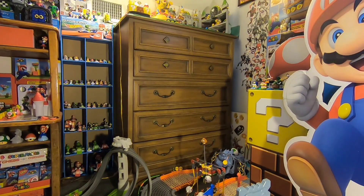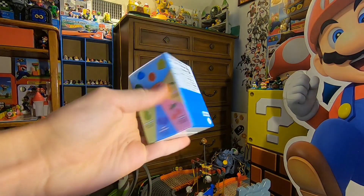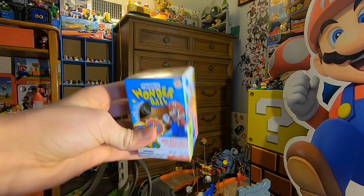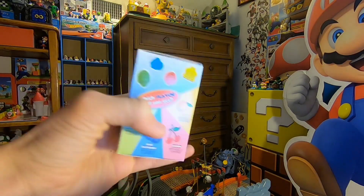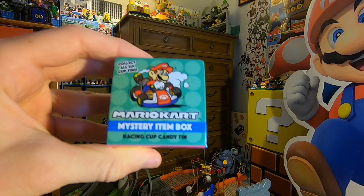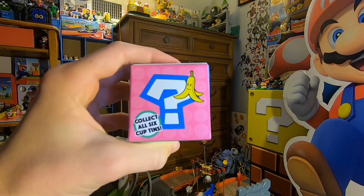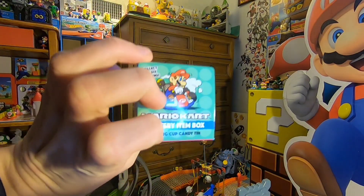Here are the last things. If you've seen my live streams you know I opened up one of these — a Wonder Ball. I'll be opening this up the next time I go live, usually Saturday nights around eight o'clock on random weekends. Check my community tab for announcements. I also got a Mario Kart Mystery Item Box, which I'm not familiar with. I'm really excited to see what's inside — I'll open it on a live stream. No idea what the tins look like, but it'll be a cool surprise.